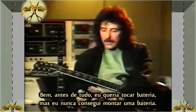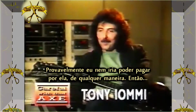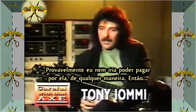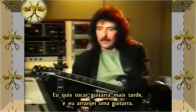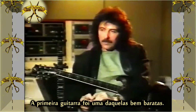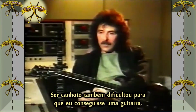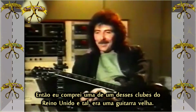Well, first of all I wanted to play drums, but I could never get any drums. They were too noisy at home, and we probably couldn't afford them anyway. So I wanted to play guitar later on, and I got a guitar. The first guitar was a cheap one. Being left-handed was really difficult for me when getting a guitar, so I bought one from one of those clubs or something, the original guitar.